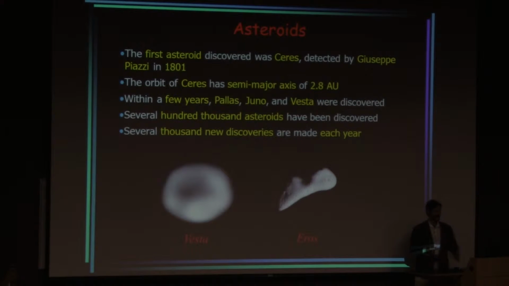Other large asteroids were discovered within a few years: Pallas, Juno, Vesta. These comprise the big core of asteroids, as we'll see. We know of hundreds of thousands of them, but the ones that I just listed here are the really large ones, so multi-thousand kilometer type ones. The floating continent-sized asteroids, and there's only a few of those, fortunately.